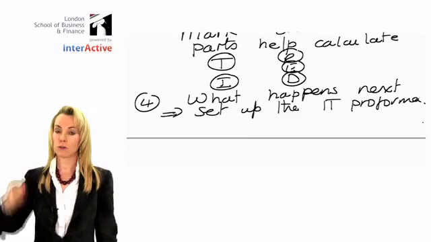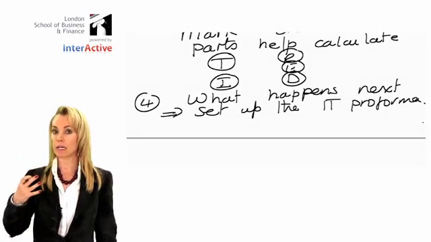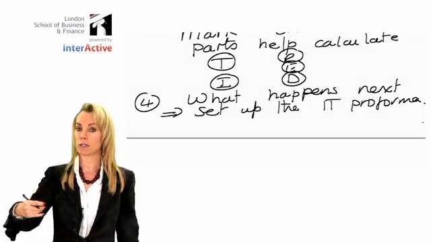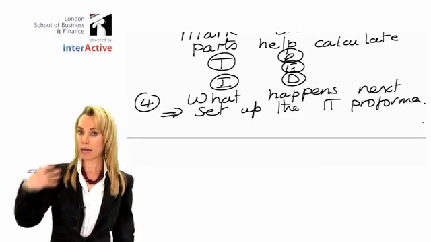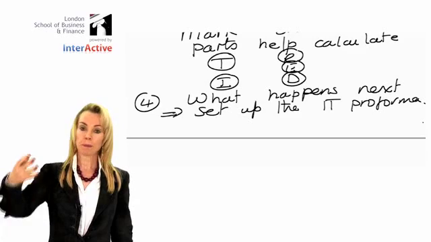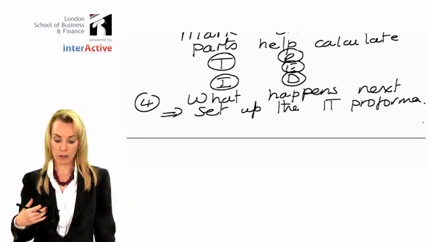I always split it into four parts. The first part is to work out the taxable income. The second part is to work out the income tax. The third part is to add back any pension payments in excess of the annual allowance. And then the fourth part is to subtract any income tax that's been already paid.